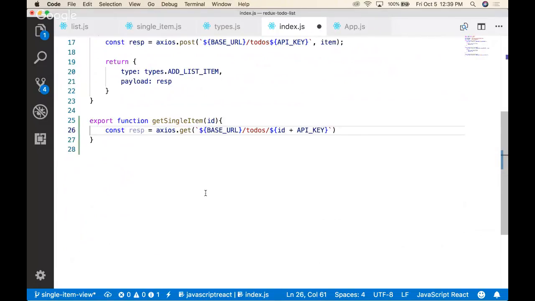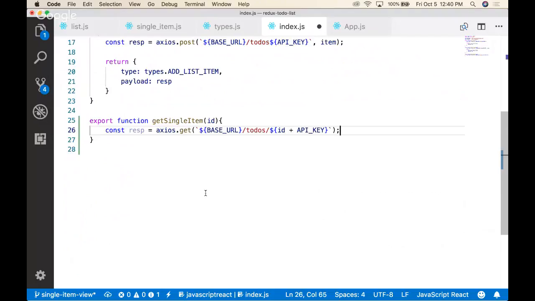You could also do it as, if you really like dollar signs and curly brackets, you could do it that way. It's going to do the exact same thing. Either way is fine. Once again, I always err on the side of less typing. That saves you like 1 or 2 keystrokes.